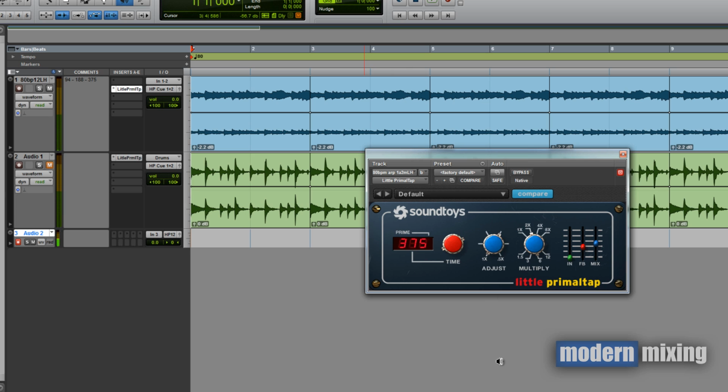Quickly, I'll go back to the original, see if you can notice the difference. And if you want to take it even a step further, bring this down to, we can't get 187.5, but we can get 188. Then we divide that by 2, and then we multiply it by 4. Now again, we're back to 375, but the top end of our delay is cut off even more, because every time you go up a step, like I said, you reduce your sample rate. So let's check that out.